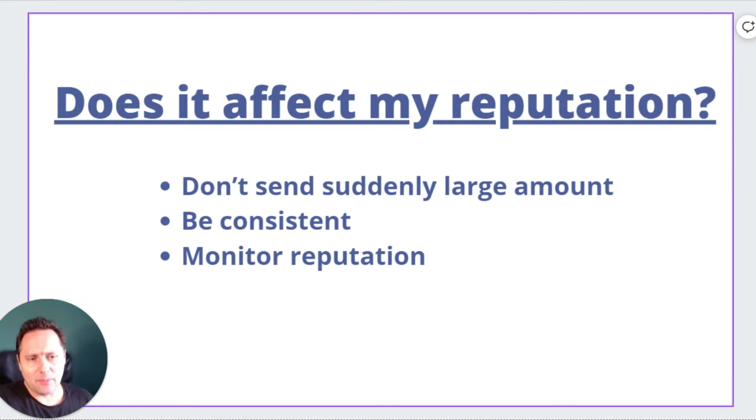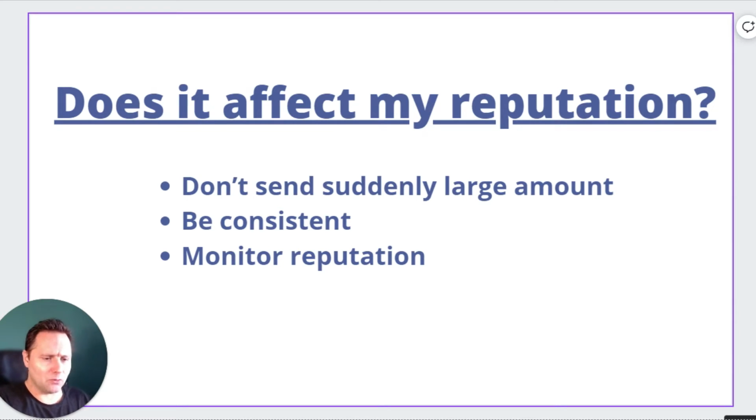Let's talk a little bit about reputation. It's very important not to suddenly send a large amount of emails. Just because you have an allowance of 100,000 or 200K, don't send 200K right away, because it's suspicious, and you're going to end up being penalized on the reputation part. You should always be consistent. It's always better to send the same daily amount than to do one huge email send. I'm not saying that it will not be successful, because you might have an amazing reputation, but I'm saying it does have an effect.